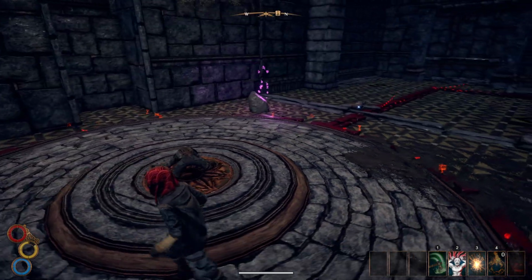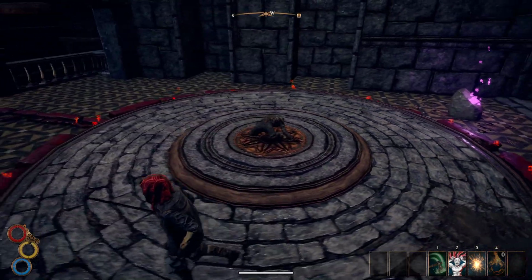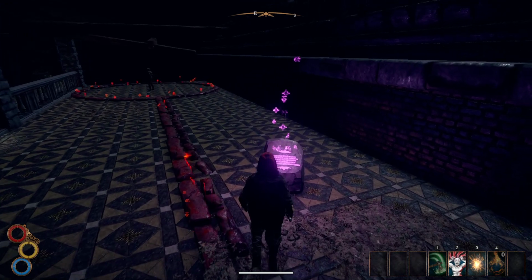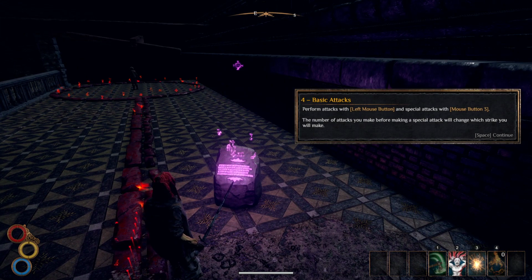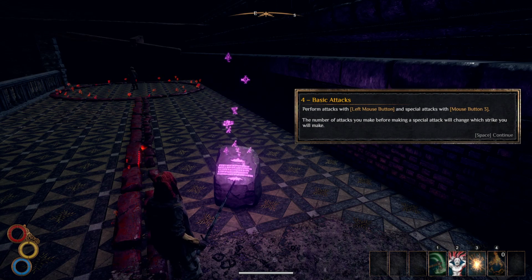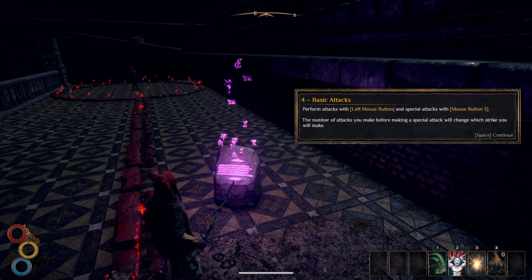Or just use the A key without the shift, which your stamina then, as you can see, will regenerate. Anyway, let's go and take a look over here. Basic attacks. Perform attacks with the left mouse button and special attacks with the middle mouse button. The number of attacks you make before making a special attack will change which type of strike you will make.